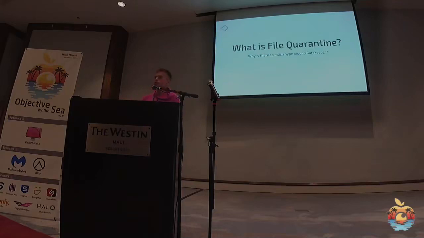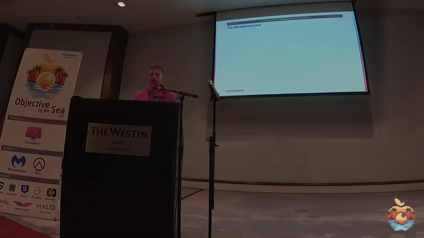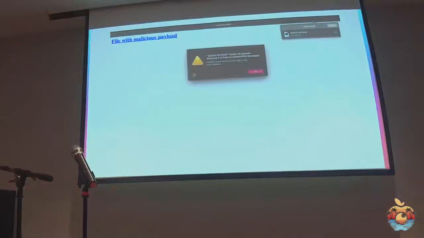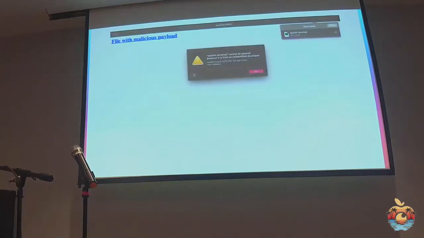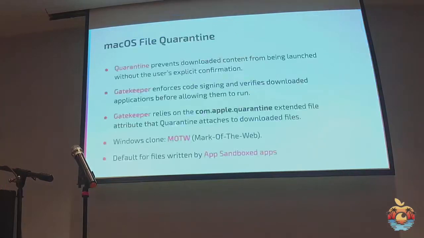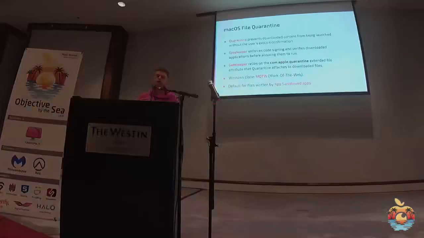So the first question is, what is file quarantine? Why is there so much hype around Gatekeeper? I hope everyone has seen Gatekeeper in action. For example, this dialog is created by the Gatekeeper mechanism, by the file quarantine mechanism, would be better to say. The macOS file quarantine mechanism prevents downloaded content from being launched without the user's explicit confirmation, like you need to click a button to run the content downloaded from the web.